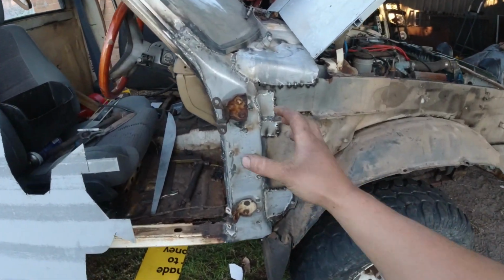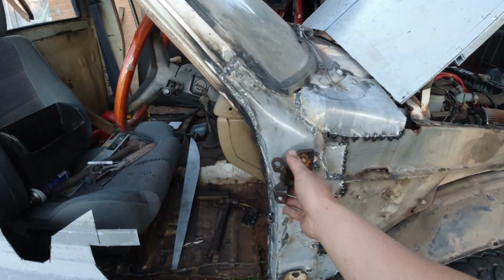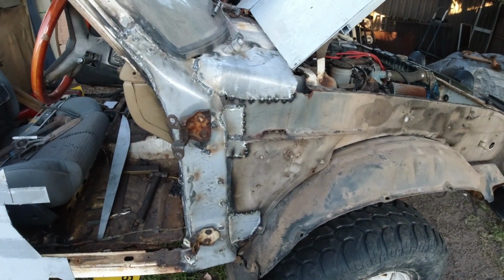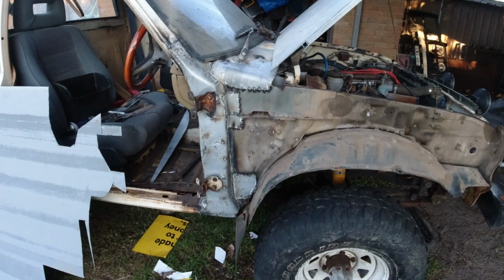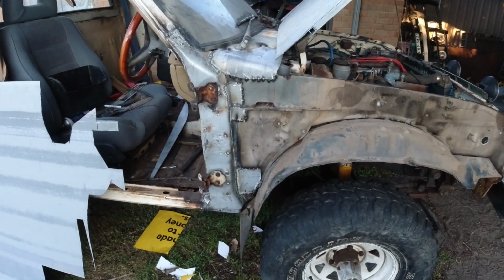This A-pillar was completely rotted out. What that meant is that the door was just sort of flopping about, and it also meant that there were potential places that Wattlebush could spear through and injure the occupants of the vehicle. You don't want that because it does have the potential to stab up through the floorboards and hurt you quite badly.